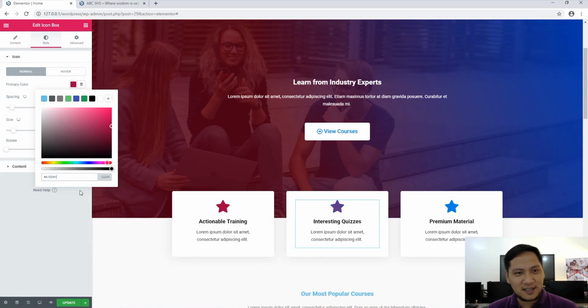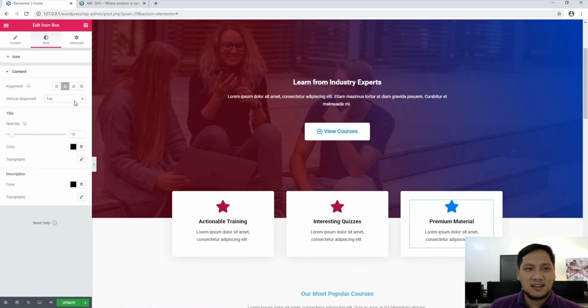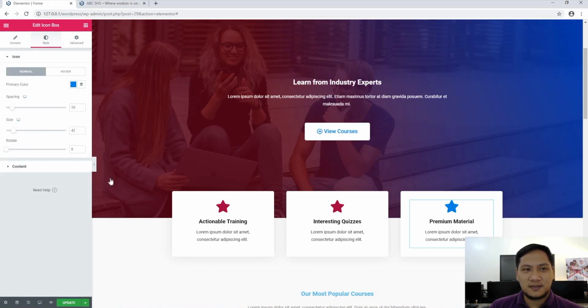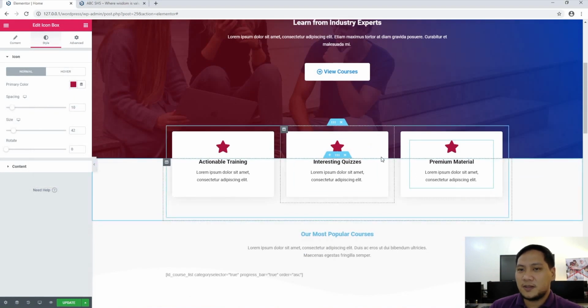Pwede nyo pong i-paste na lang dito. So, if you have Photoshop po, pwede nyo kunin na lang yung hex value siguro nito and then just paste it there. Okay. We're good this one. Hindi ko po siya tatanggalin. I think this is good.